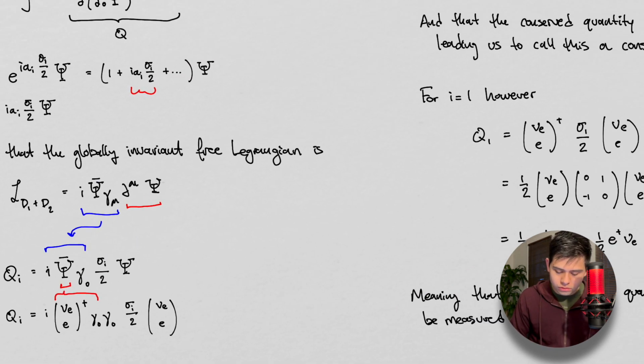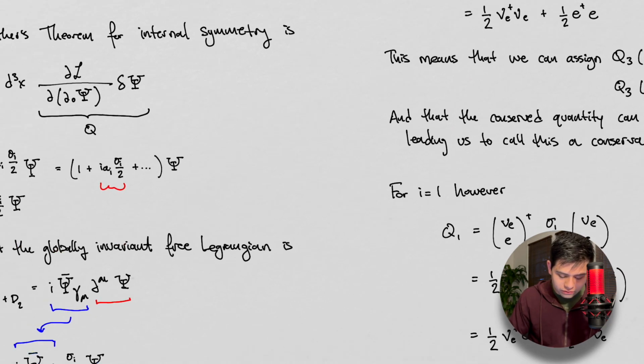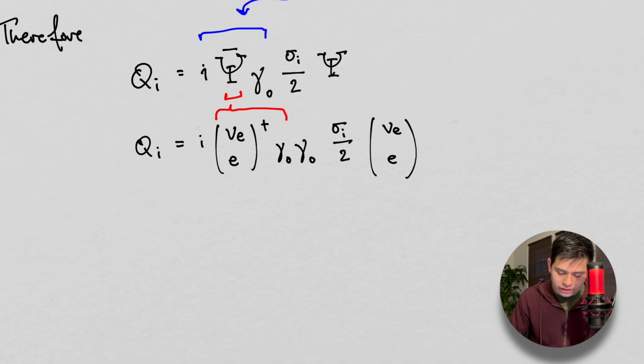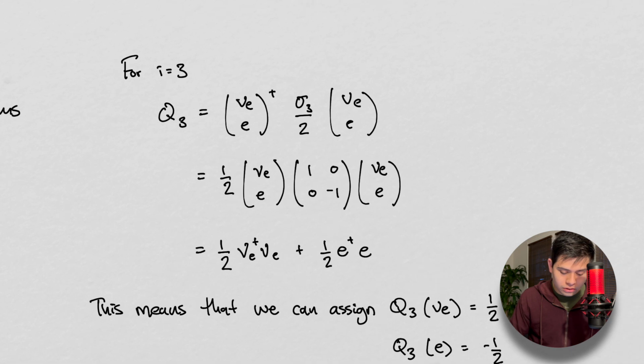So let's take a look at it. We could take a look at this for I3, because the whole point here is that for every sigma, there's three of them, we have a conserved quantity. So for every Pauli matrix, there's a conserved quantity, which is important to note. So let's take a look at this for the third Pauli matrix, because the third Pauli matrix is the one that's diagonalized. That's this right here.